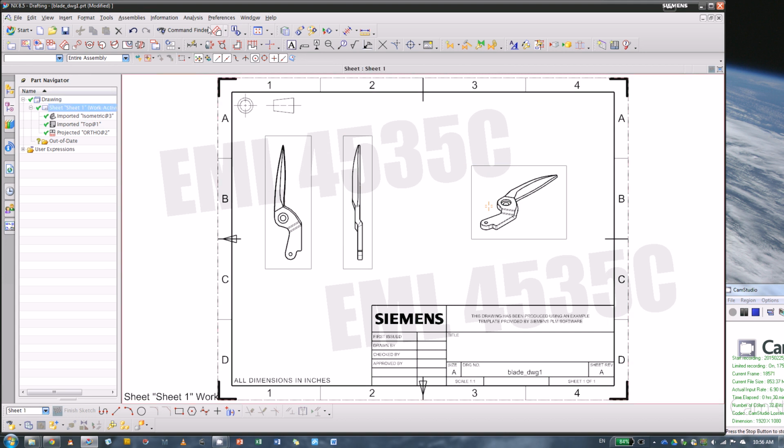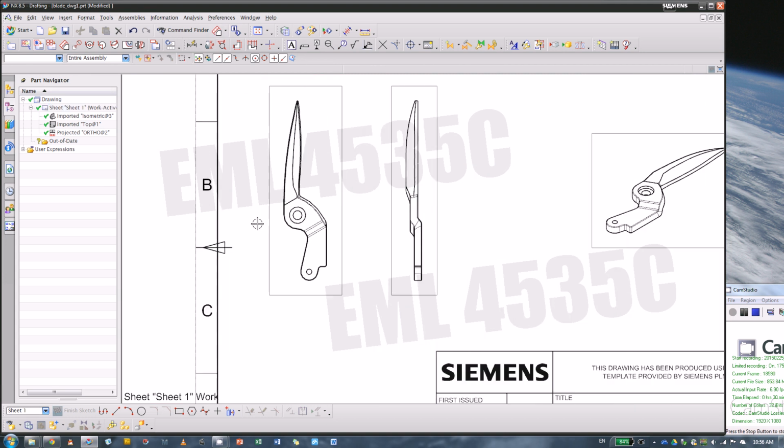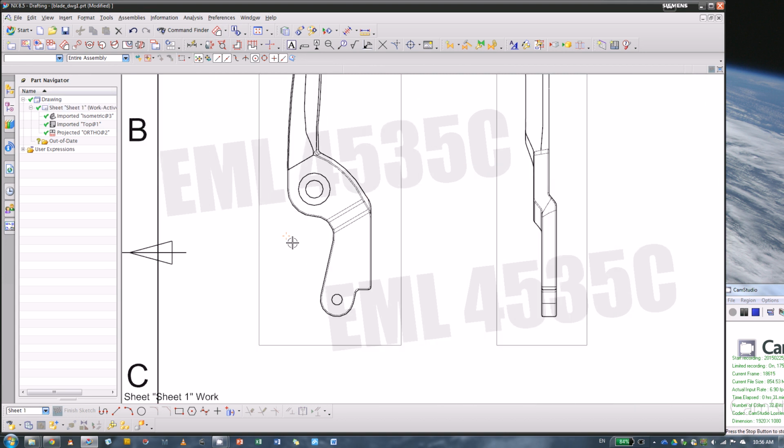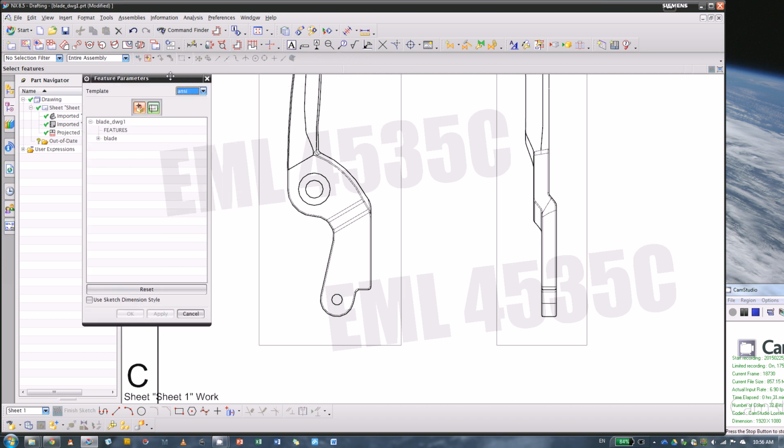And dimension. Remember, we have dimension in the sketches, so you can import the dimensions from sketch. So we have a command called feature parameters. Basically, you will import parameters from a feature, which is sketch, extrude, this kind of things. But in terms of the feature available for the drafting, you only have sketches.